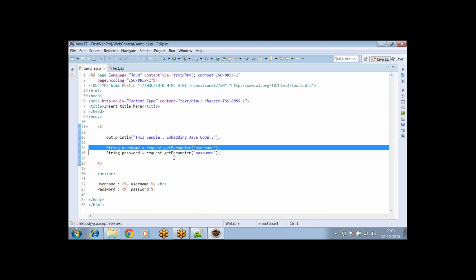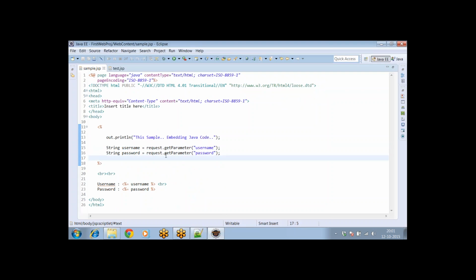So now I have a question for you. I said that through the scriptlet we can embed Java code into the JSP.